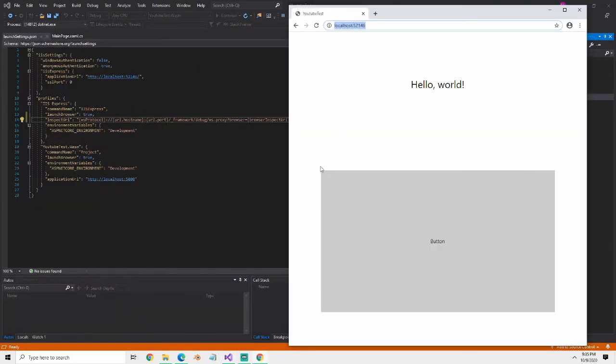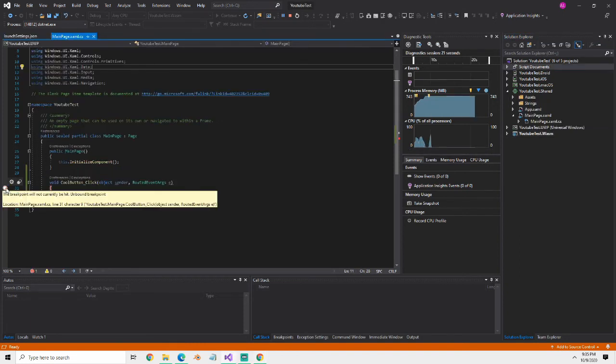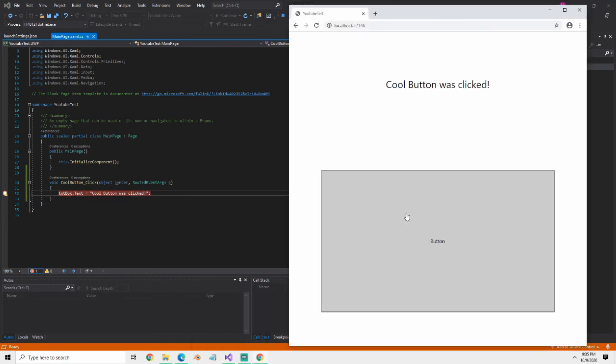So here we have our app back up now. It's running. So I click the button, we got this. It didn't actually do the debug thing. Let's double check. Make sure we still got that breakpoint there. All right, here is our breakpoint. Let's put this on this line here, see if that matters at all. Okay, this time it actually hit the breakpoint. I'm not sure why.